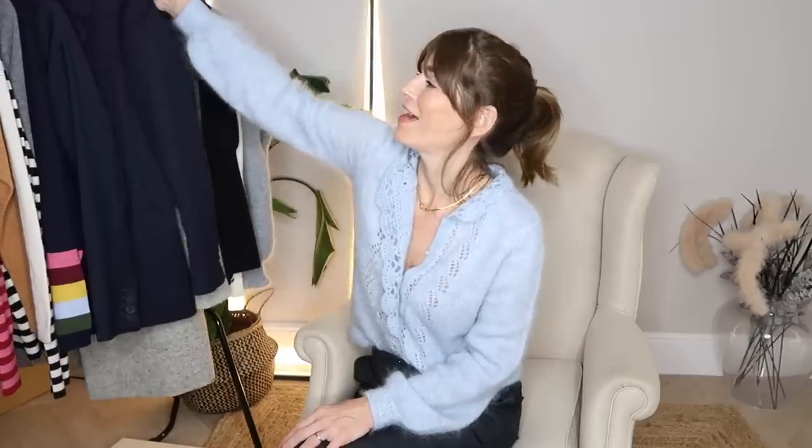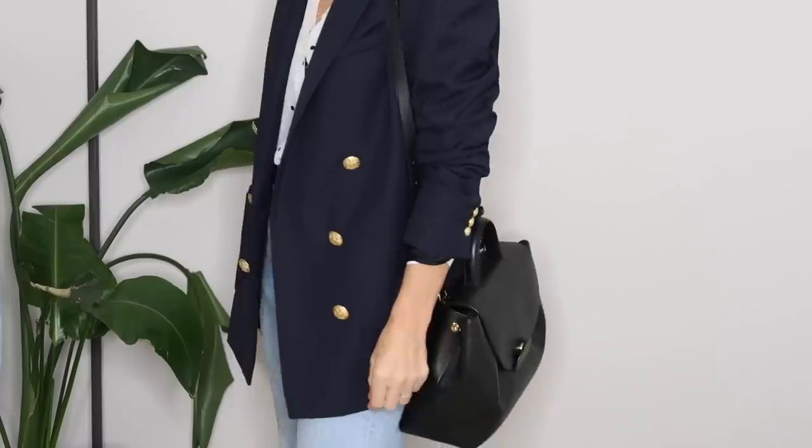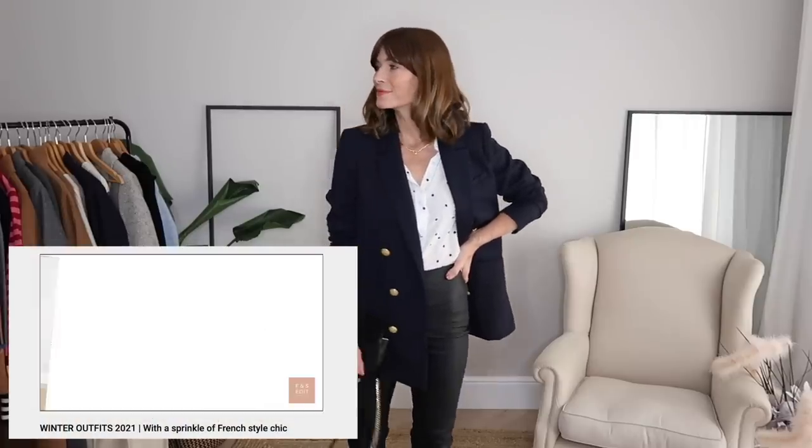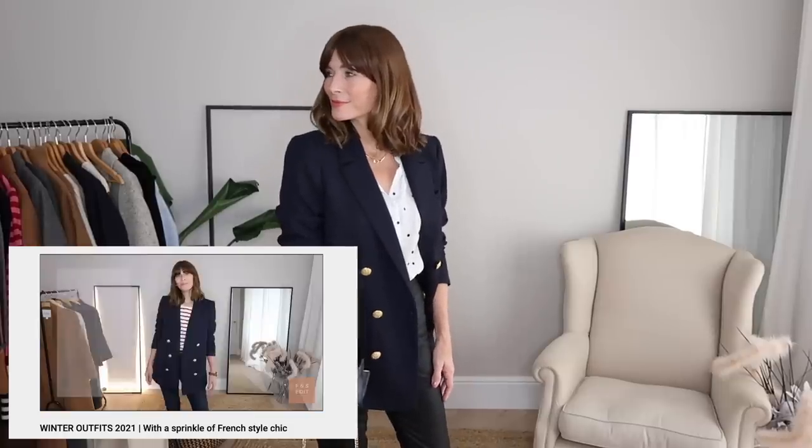As you will have seen throughout this video I am a little bit in love with my new navy blazer. It's effortlessly chic, it's very French and I absolutely love it. It's double breasted, you've got a classic collar, and this lovely piping detail over the pocket. But of course the shining style detail has to be those amazing gold buttons which just ooze Parisian style to me. This one is available in the navy that I went for but also a charcoal grey. I did size up to a 40 in this, whereas I would normally go with a 38, thinking about winter because I want to be able to wear it throughout the season and mix and match it with all my chunky knits underneath. I also styled this recently with navy stripes underneath on my Instagram feed — a classic look that's always a winner.